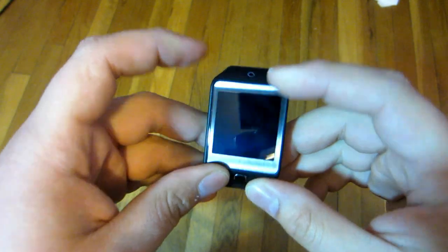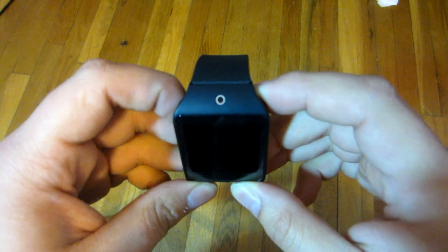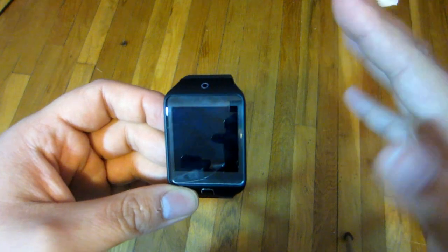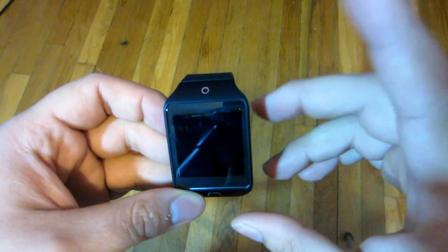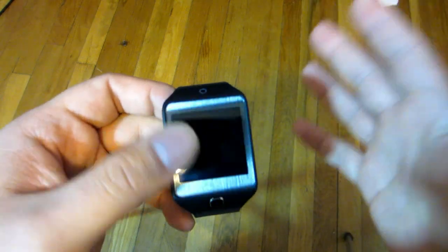Starting at number 4 is this little dot. What this does is allow you to control your TV — turning it off, on, and controlling the volume — as well as control your cable provider box, whether that's Dish, CableVision, Optimum, it does not matter. You can also change your channels. Now I thought this was just going to be similar to the camera, but that's not necessarily the case.